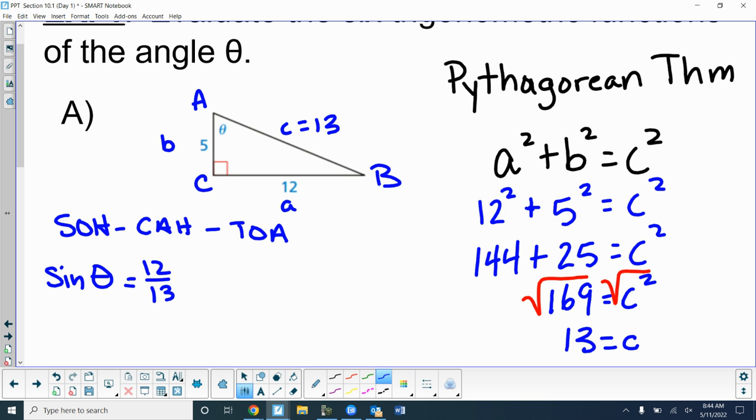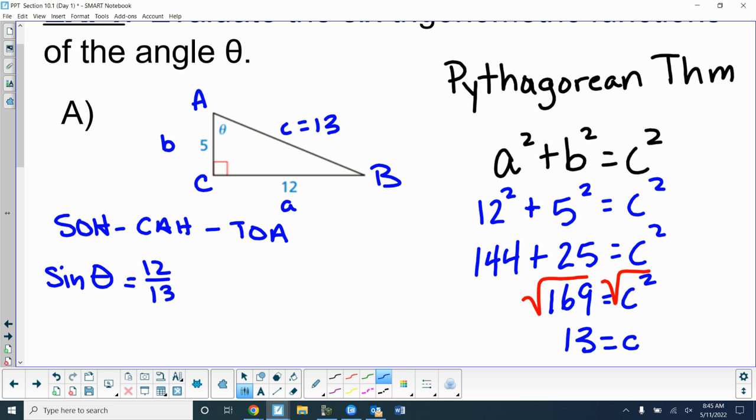Here's theta. Opposite is 12, hypotenuse is 13. Sine is opposite over hypotenuse. I thought it was always the opposite of the hypotenuse. It is. So here's theta right here. Theta is the angle they're telling you to figure out. So opposite of that is this side, straight across. Hypotenuse is always the one opposite the right angle.